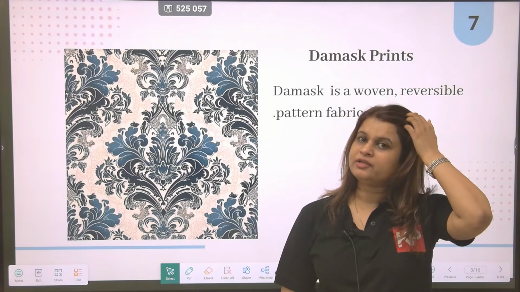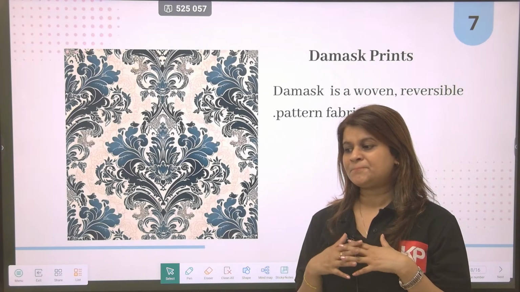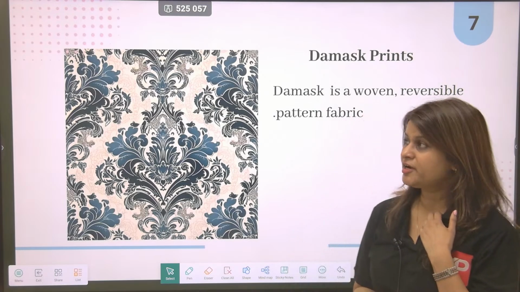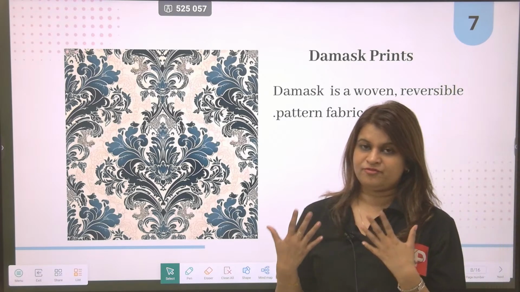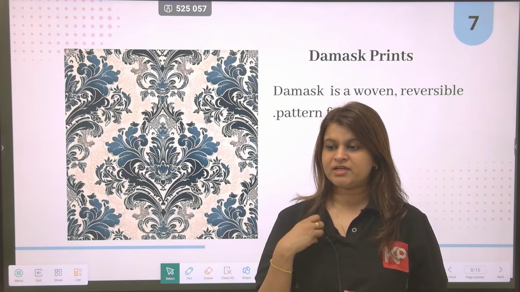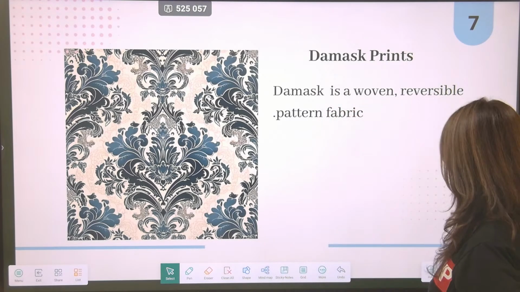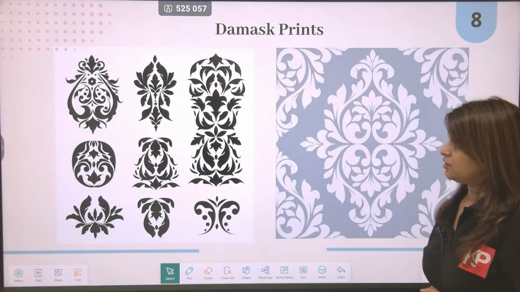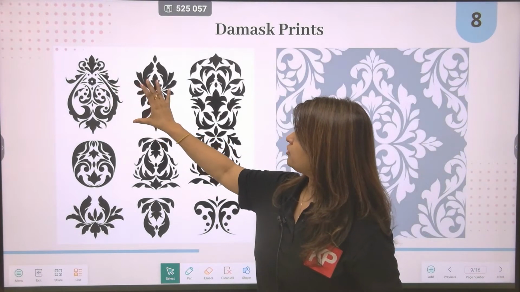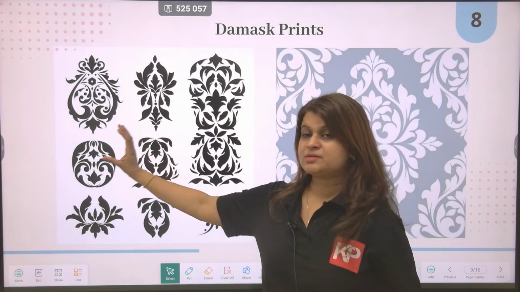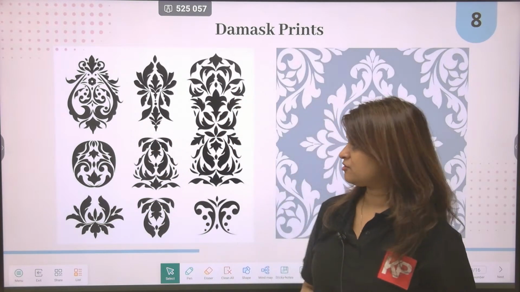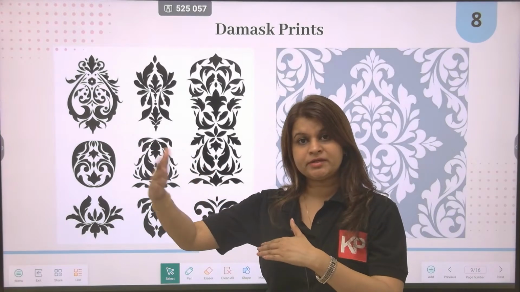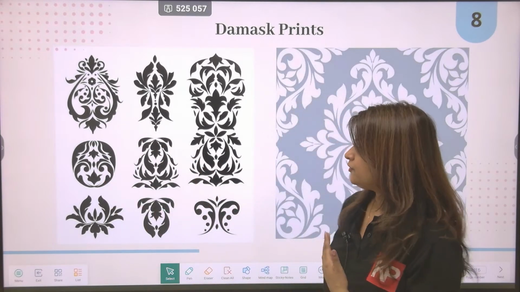Colors are always standing out, so there is no limitation in using certain colors in damask print, but generally very ornamental and very rich colors are used in damask print. So here are some examples. So ये हमारे कुछ छोटे छोटे motifs हैं, motifs meaning the smallest unit of design. Now you can pick up any of these motifs and you can repeat them after an interval to create this.